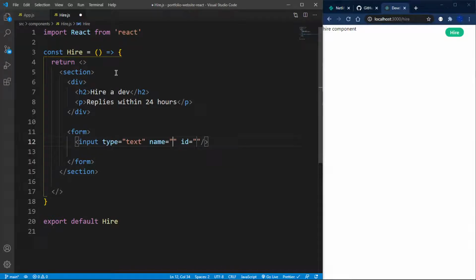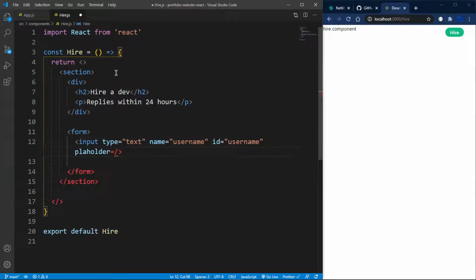The name for this will be username, the ID will be username, the placeholder will be enter your username, like that, and then set that to required. And I want this form to have a name, so give it a name of feedback form, like that.